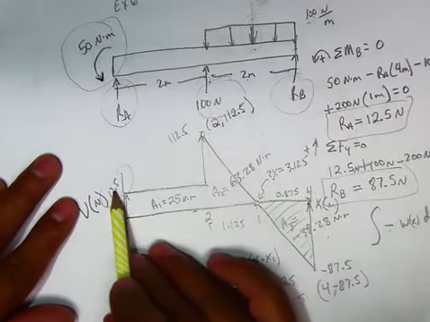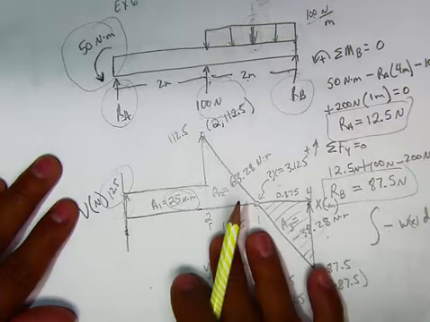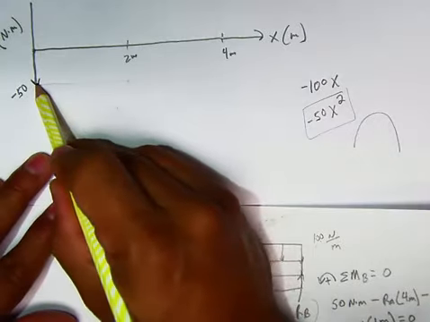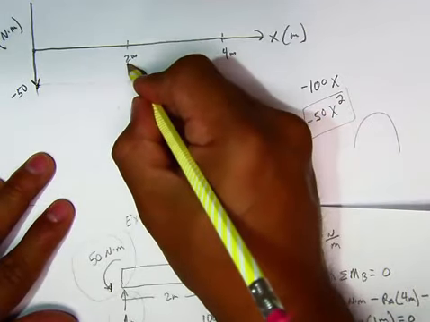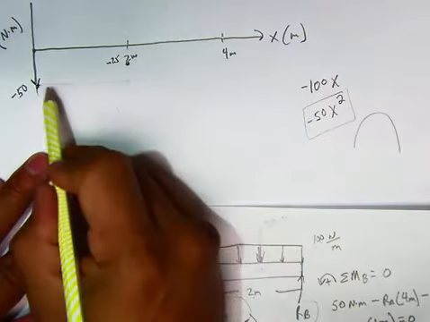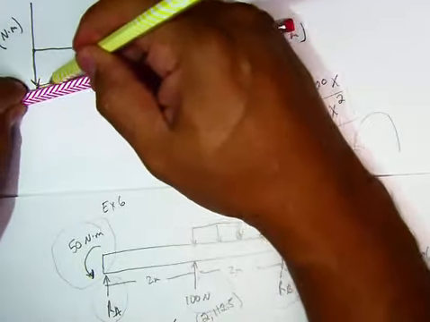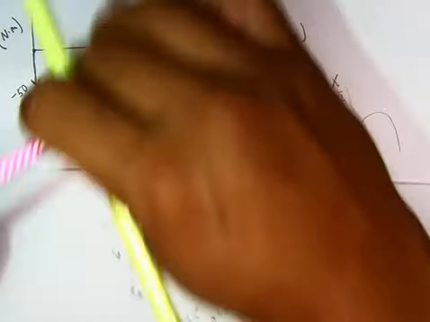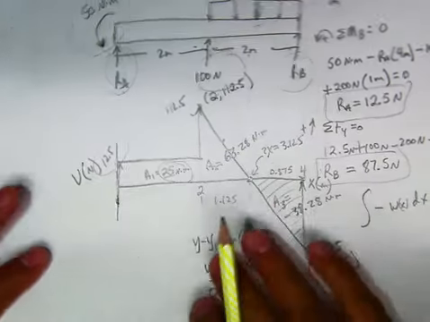So you can either do that, or you can just add this area. The area is 25. So from negative 50 plus 25, you go to negative 25. Negative 25. And basically you just make your straight line right there. There you go. And this is where you're currently at.